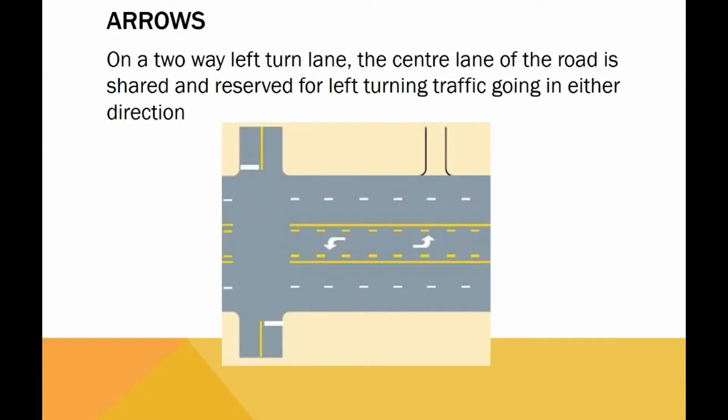That's called a shared use lane. That means that traffic from either direction could be using that lane to turn left. So you've got to be very, very cautious to make sure that you're not entering that lane too early, because somebody else could be trying to use that lane to go left in the opposite direction, and you don't want to get into a situation where you're both trying to cross at the same time or potentially crash into each other. So definitely be mindful that you're using that lane in a proper way, and that you're not entering it too early and obstructing other vehicles.